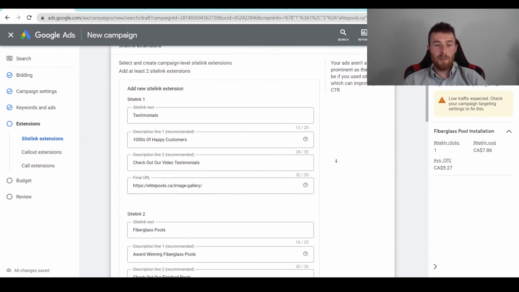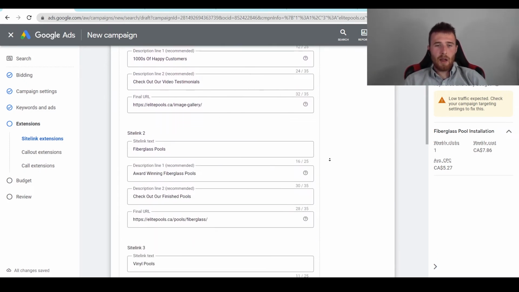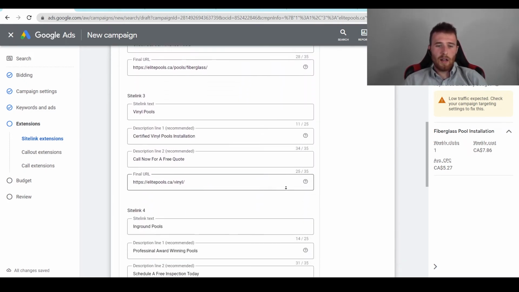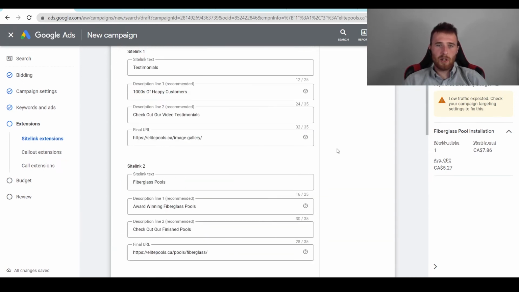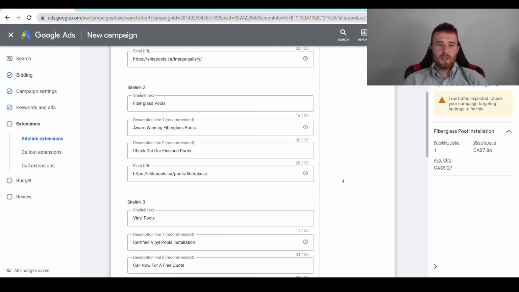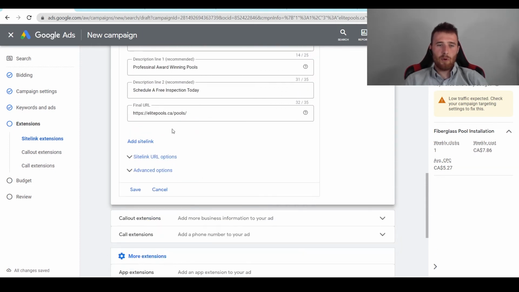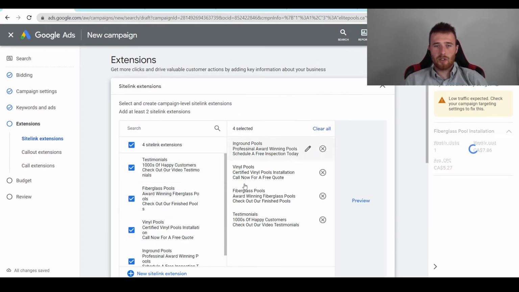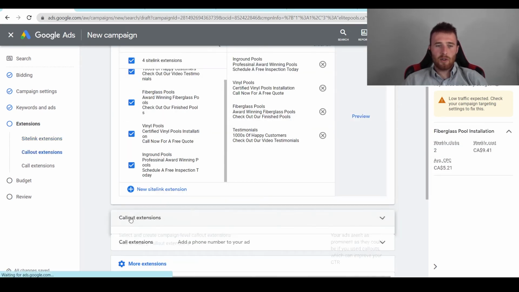All right, so I went ahead and filled all of them out. I think this is all right. I would probably add a few more site links. I would add as many as we could that would be realistically relevant to the customer. This, again, allows Google to A/B test all these, so figure out which one's the best to show, and it gives you the best chance of success. So I would go ahead and add more site links here, but for the sake of time, we're just going to hit save, and these are going to be our site links. We're going to choose to add these, and then we'll move on to our callout extensions.